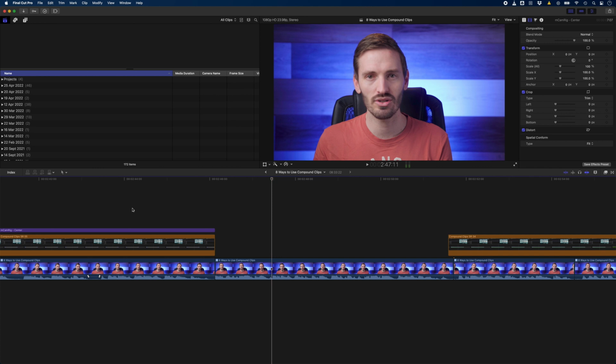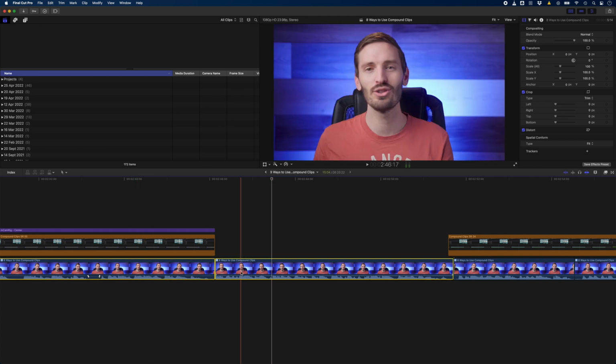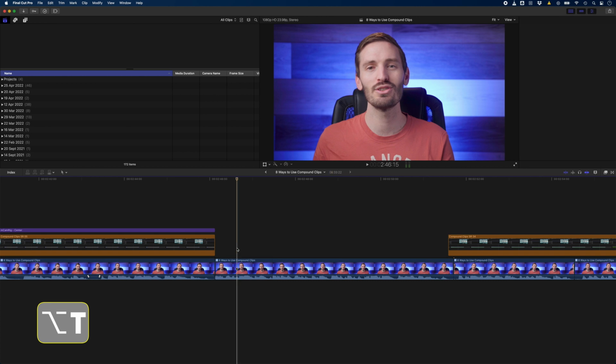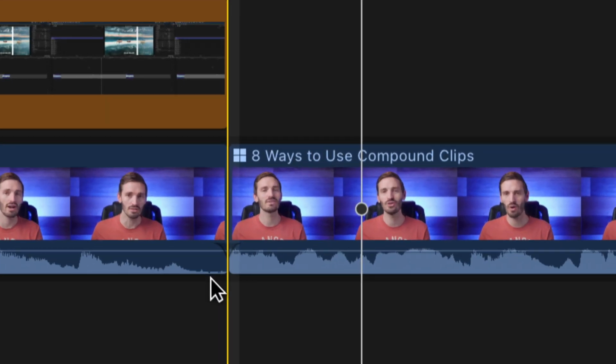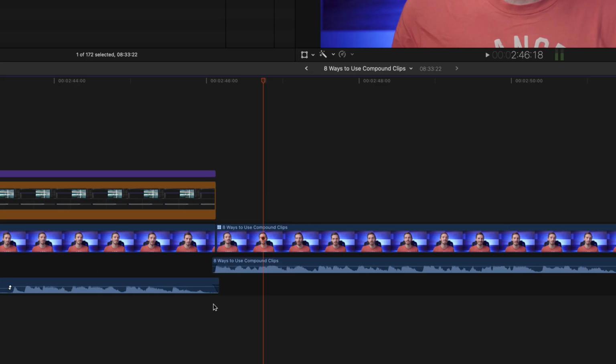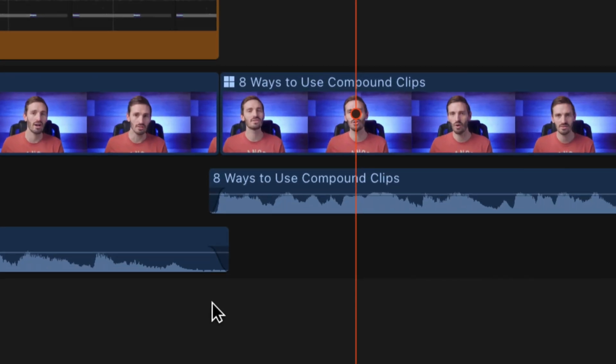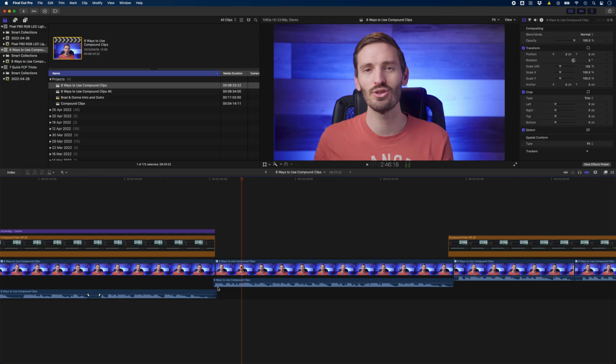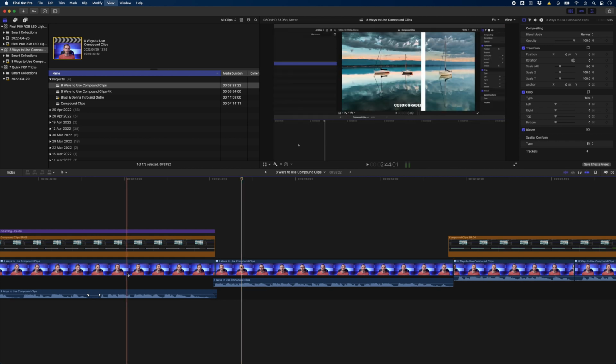You can smooth these out super easily by selecting the clips and hitting Alt T. That will create tiny little crossfades like this. If I hit Control S to expand the audio, you can see how each clip has been extended just a little bit to create the crossfade. You can obviously adjust these if you need to, but it's a nice quick way to smooth out the audio cuts in your footage.